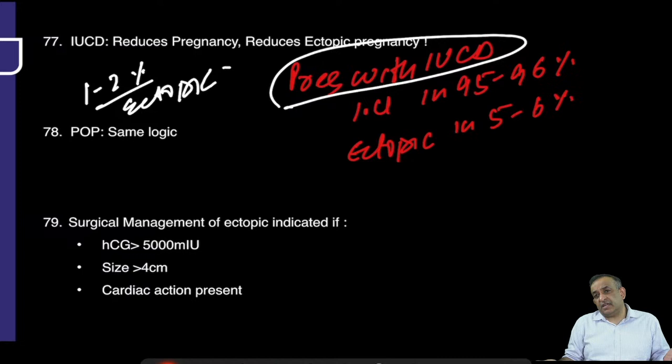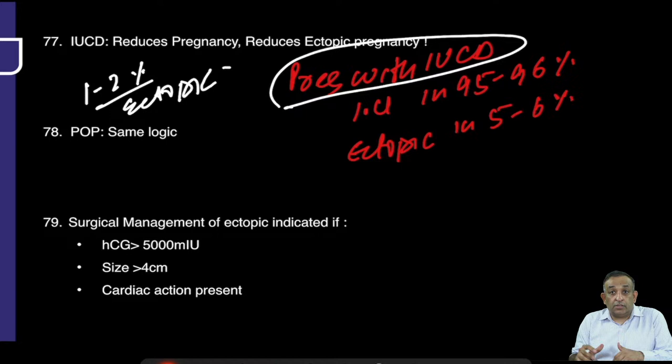No, there could be some side effects. Yeah, I have given you an IUCD and you're going to have an ectopic pregnancy, it's going to rupture and you're going to die. You think she's going to take an IUCD with me if I say this? You think that is correct if I say that she's going to have more ectopics? I mean, please use your common sense. If I put an IUCD and that is going to increase an ectopic pregnancy, why will I put an IUCD?